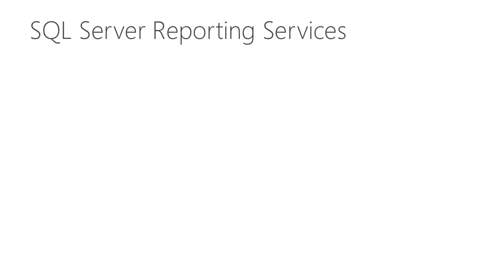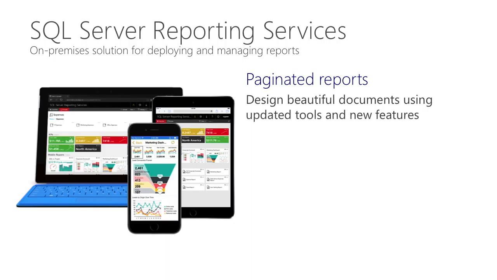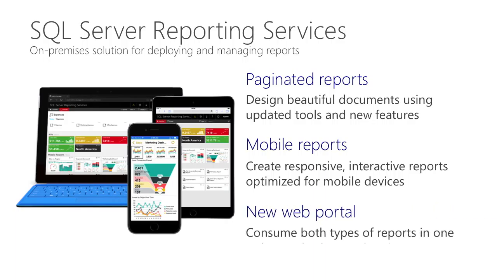We have overhauled reporting services in SQL Server 2016 to provide a modern on-premises solution for deploying and managing reports in your organization. You can continue to create and use what you traditionally think of as reporting services reports, paginated reports, and we have modernized and enhanced these reports so they are better than ever. But now you can also create mobile reports, and you can think of these as reports optimized for consumption on smartphones and tablets. To top it all off, you have a brand new modern web portal where you can access both of these types of reports, both paginated and mobile, all in one place.